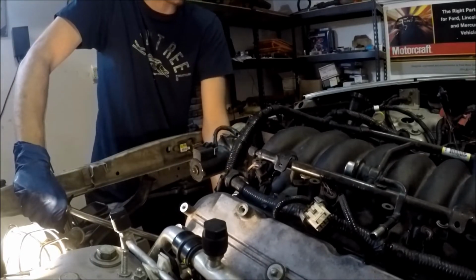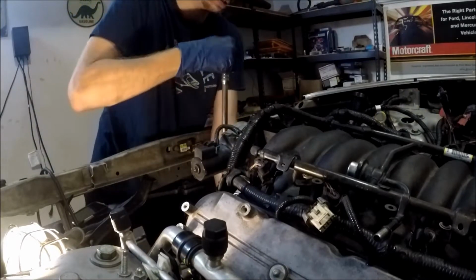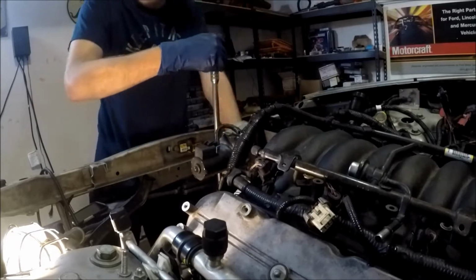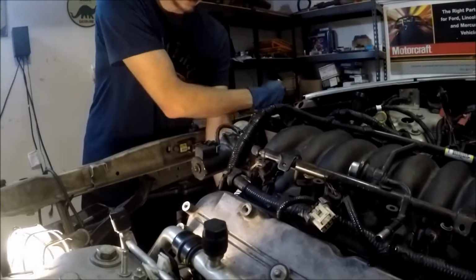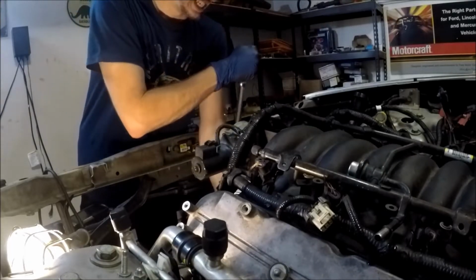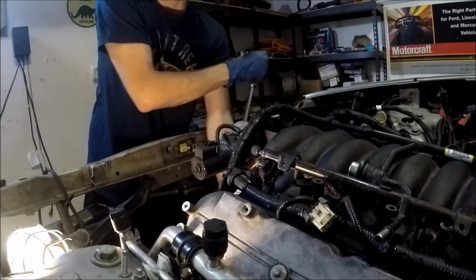Not the noise I want to hear, it just sounds like scraping on the piston wall. Ooh. What the? I'll rotate it the other way, I suppose. Ooh, that doesn't feel good at all.